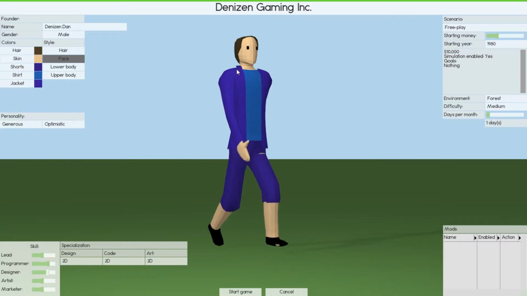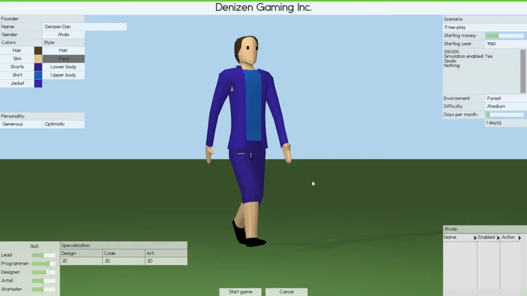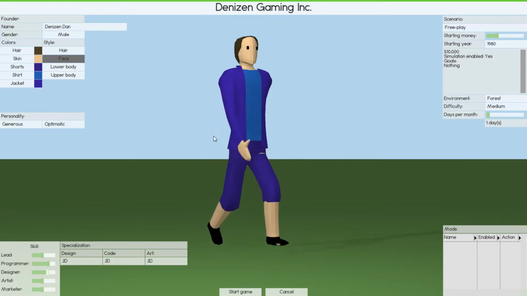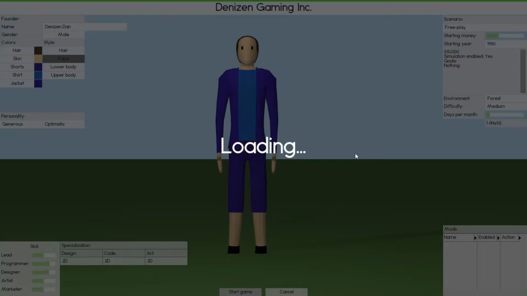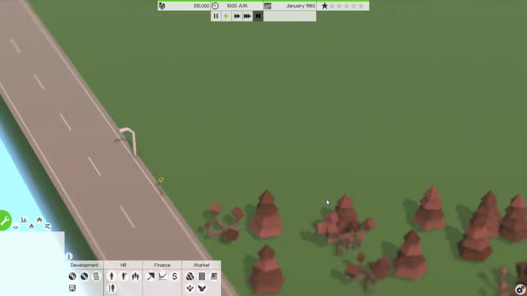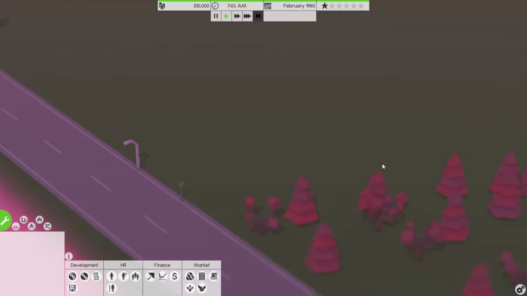And by the way, there's no audio at this moment. I think there's some bird sounds later on, perhaps. No music, I think. We'll see. I think those have an influence on your own skills. We'll have to wait and see. Let's just start the game here. Simulating market. The graphical style is quite distinctive. And there's actually the sounds coming in.